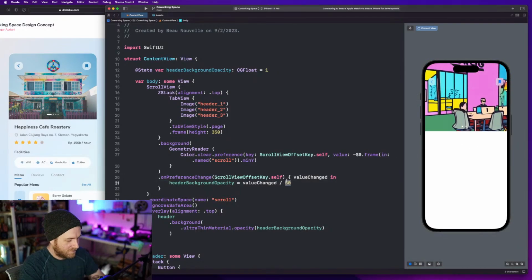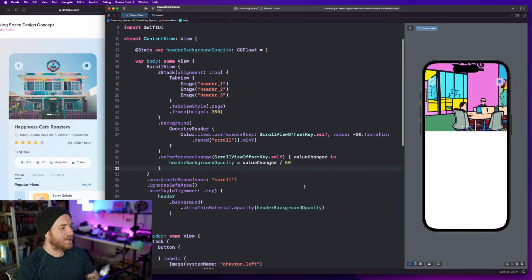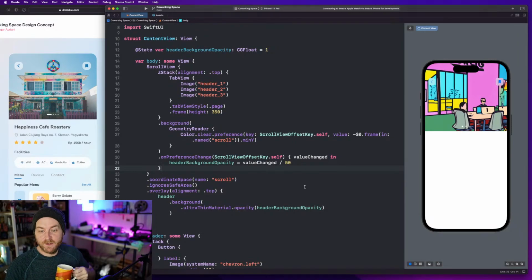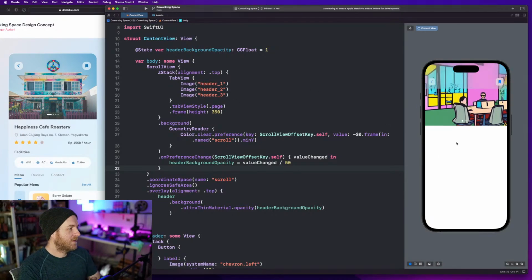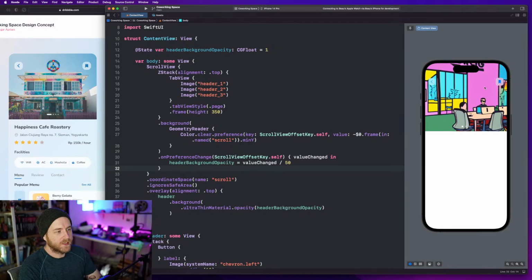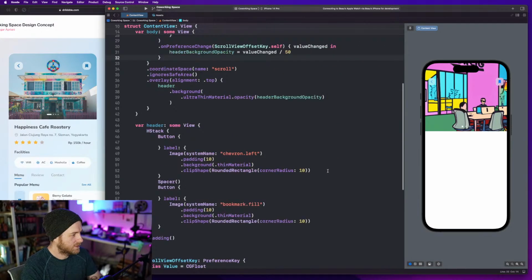I could be here all day. 70. No, too much. 50 is good. All right, cool. That's working. Super happy with that. That's great. That's the first time I've ever done that. Cool. And I mean, the buttons, these could be bolder, right? I think we can go in and change the font. Is that how that works?